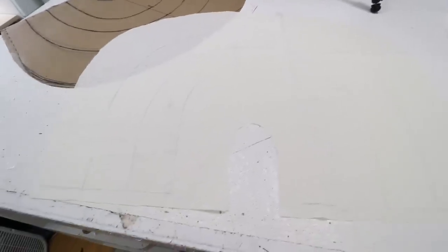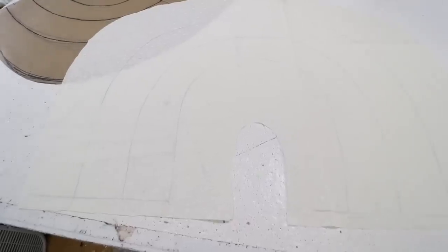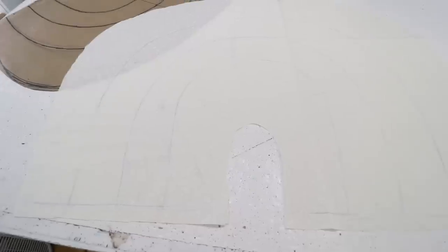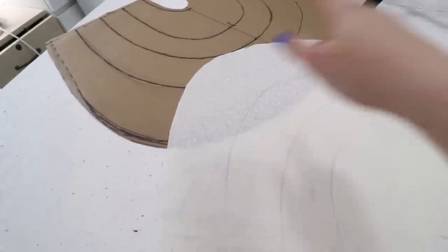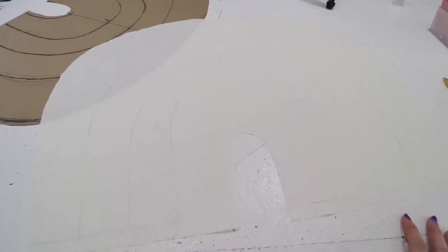Anyway, the next step for this is going to be sewing the boning casing on. I guess I will try and sew the bottom edge on first, and then iron it and see if it will conform enough that I can then sew the top edge without it puckering too much. So that is my current plan. And this edge is going to be left free of a boning casing because it's going to be gathered down later on. So that is where I'm at now, and now the next step is going to be boning casing.